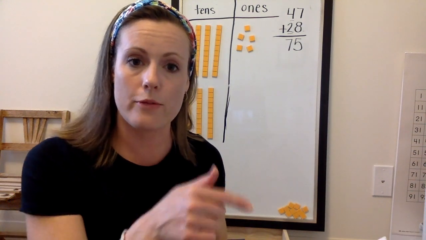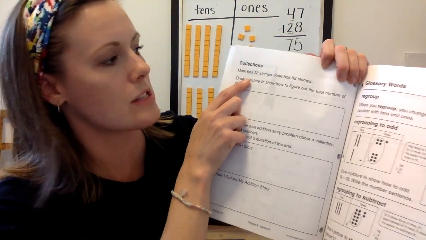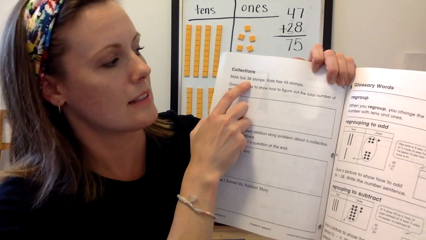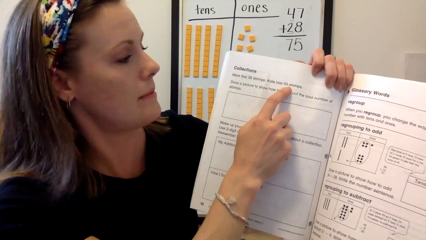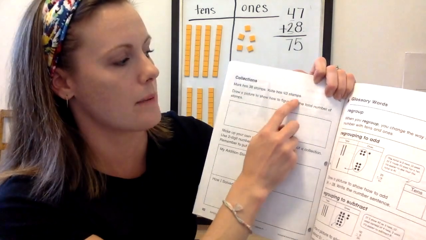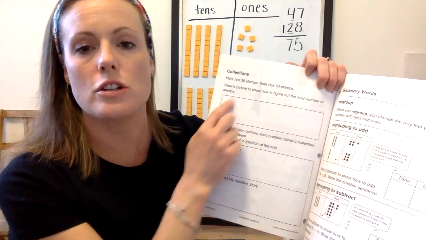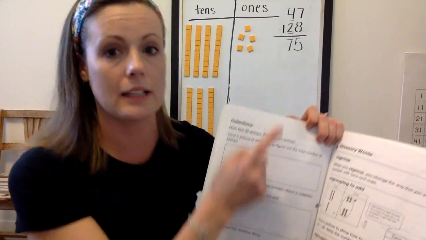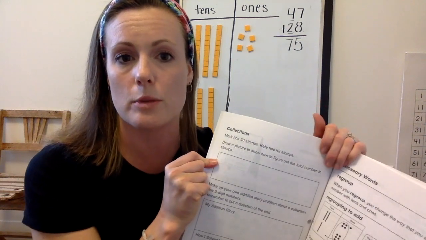So it's the one right before with the one we just talked about, right here. And you are going to do the question 38 plus 43. So Mark has 38 stamps, Kate has 43 stamps. You are going to show me that here in any way that you like, whatever strategy. If you'd like to use this one, go ahead and do that. And if you need more space, go ahead and draw that in your visual journal or your math journal, and then just take a picture of that one.